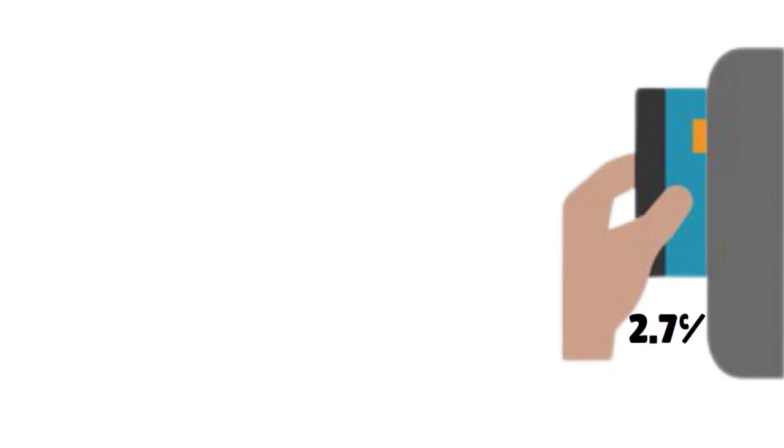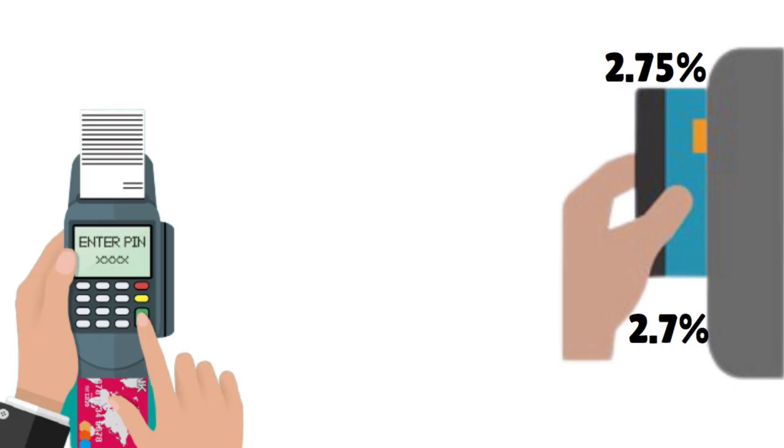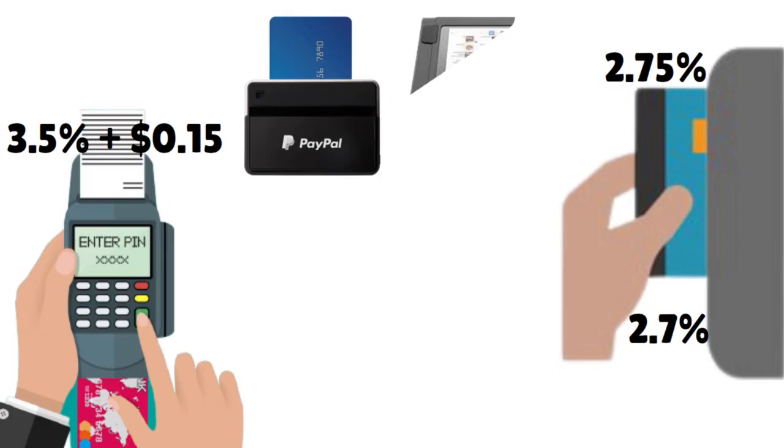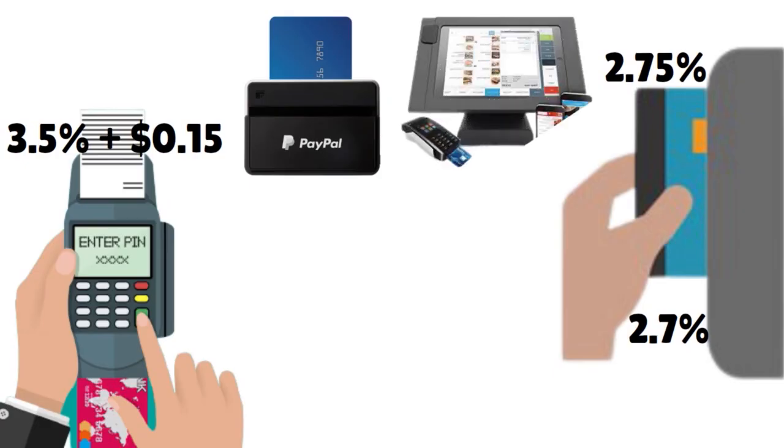Okay, swipe transaction fees are a flat 2.7%, beating Square's 2.75%, though they come out the same on keyed transactions with the 3.5% plus 15 cents on manually entered payments. And like Square, PayPal doesn't charge any monthly subscription fees. And best of all, folks, PayPal's reader and MPOS system integrate seamlessly with PayPal's popular merchant services, and all of these things make it easy to take both in-person and online payments from anywhere.